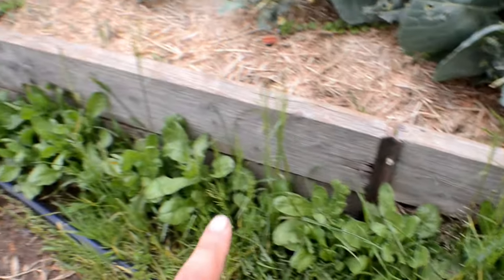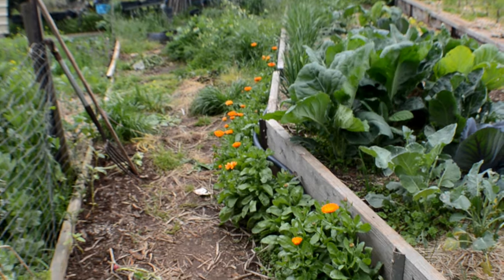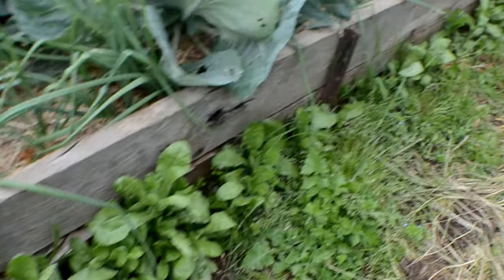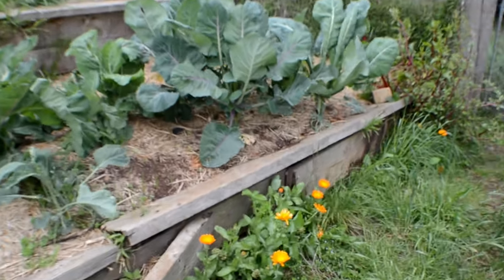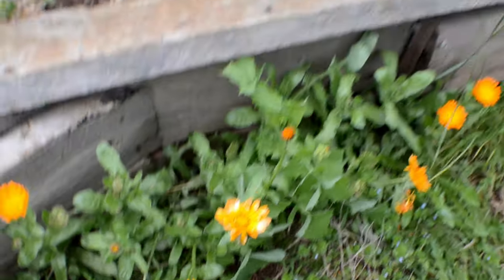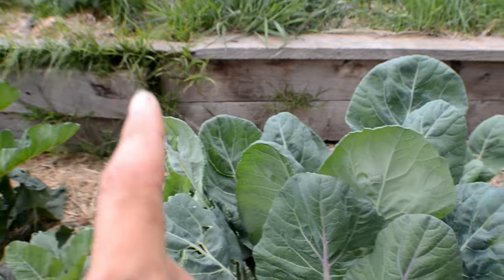I've lined my edges with calendula — these are all seedlings that self-seeded in one of my veggie patches and I transplanted them here. Because it's been so wet they really took well, as you can see. Once you have calendula you don't need to replant it because it will self-seed everywhere, but the bees love it and it adds a pop of color through these dreary months. There are heaps more brassicas in here and at the back I've got another row of dahlias.